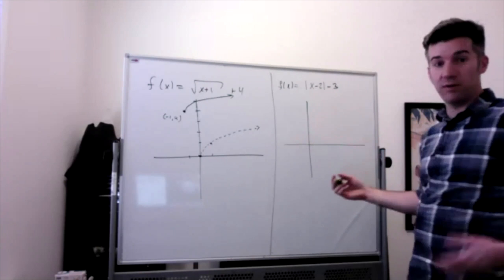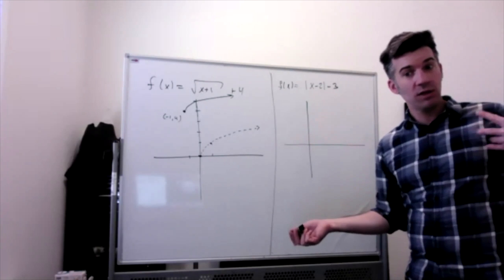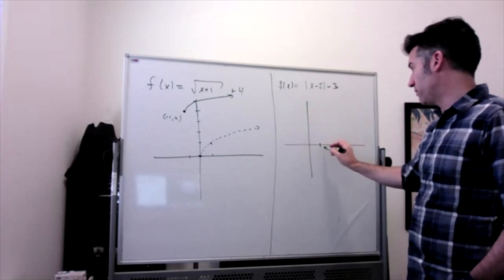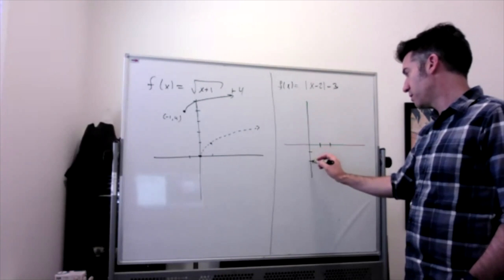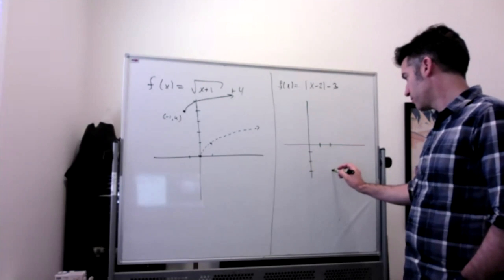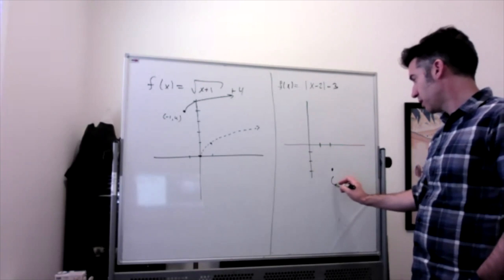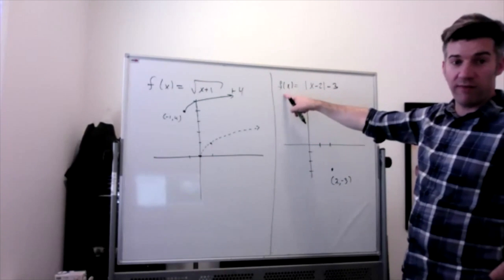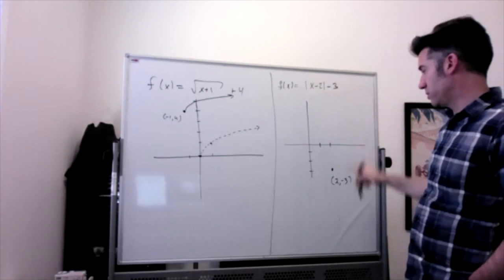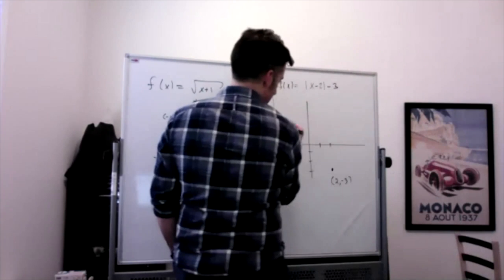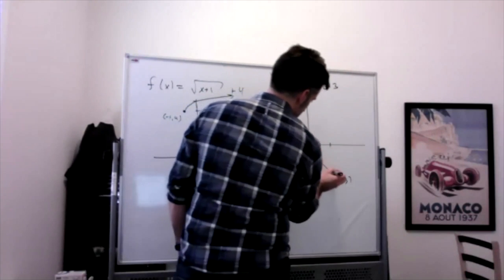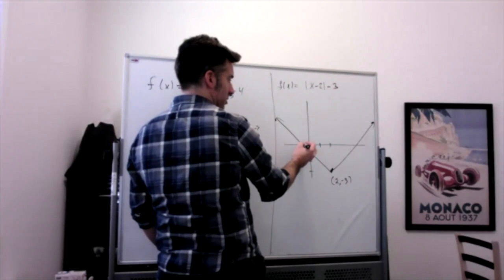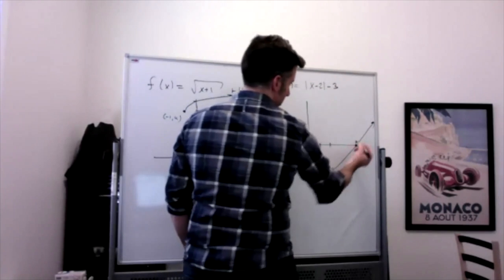So normally the absolute value function would have a vertex at the point (0, 0), right at the bottom of the V. But I'm going to move that bottom of the V 2 to the right and 3 down. It's right there, at (2, -3). Right, when x is 2, y or f of x is 0 minus 3, which is -3. And then we know it looks like the usual line to the left and line to the right. We can certainly find these intercepts. Well, that's not really the point right now.